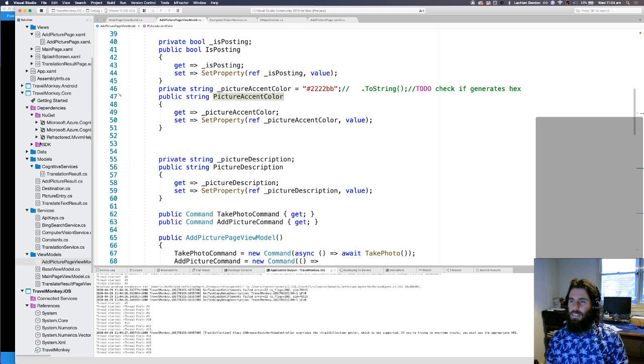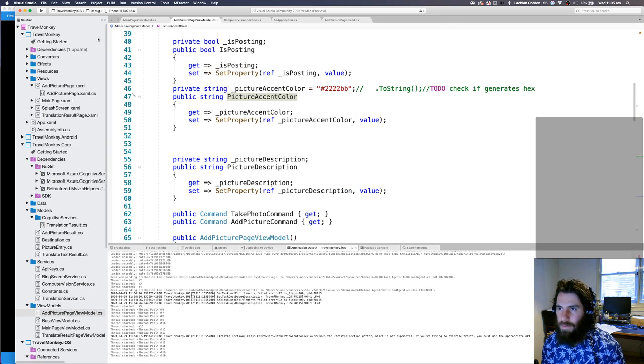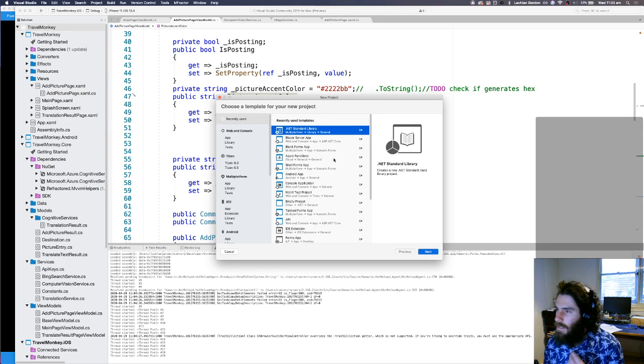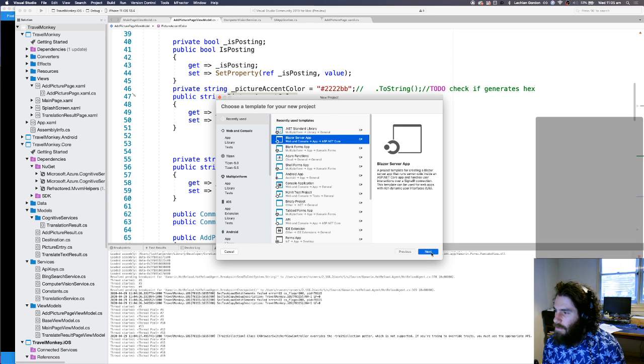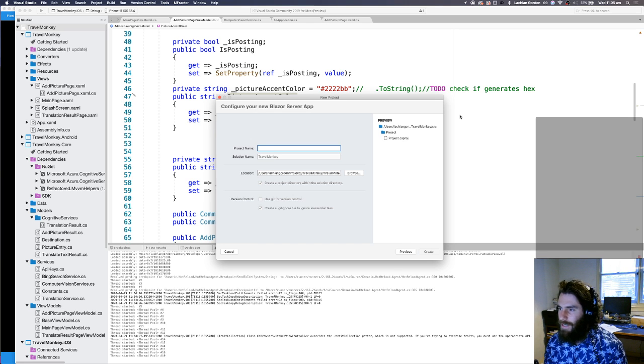I'm now going to start doing some Blazor stuff. So there are still some bits that are broken about it being a Xamarin Forms app, but time to do something exciting. I'm going to add a new project. And I usually do all my Blazor stuff client side, but I'm going to go server side today for some variety. All the code is pretty portable between the two, so I can change my mind later.